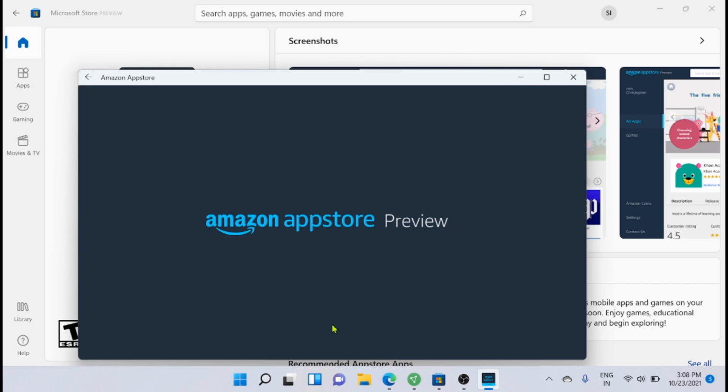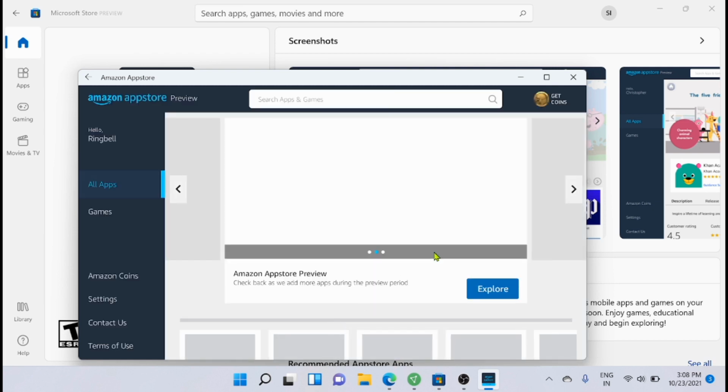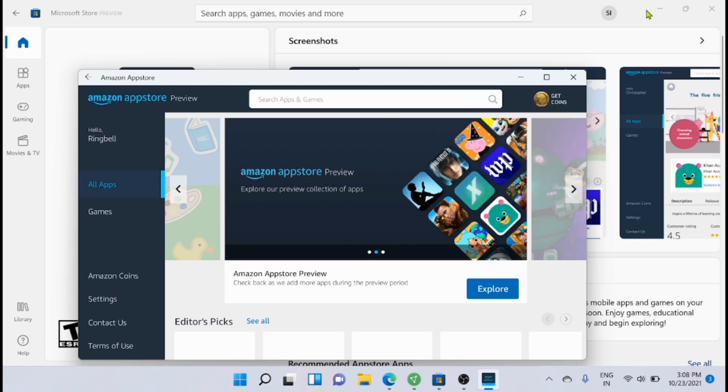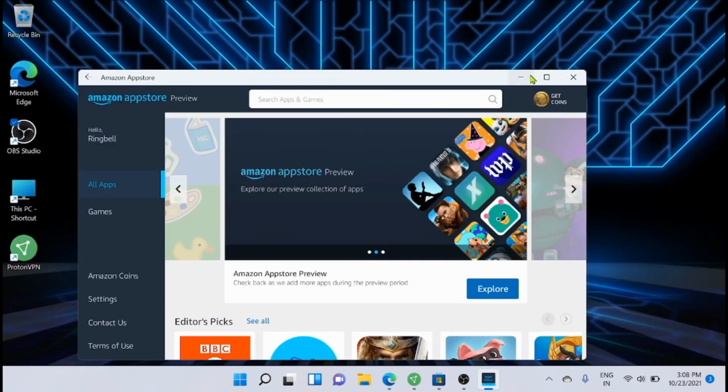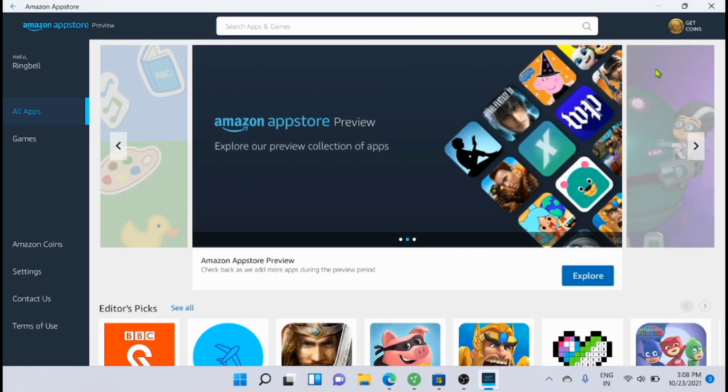The Amazon App Store preview is now getting launched. Yep, that's it. I'm then closing down this window and expanding this one. Now you can see that the Amazon App Store is in front of you.